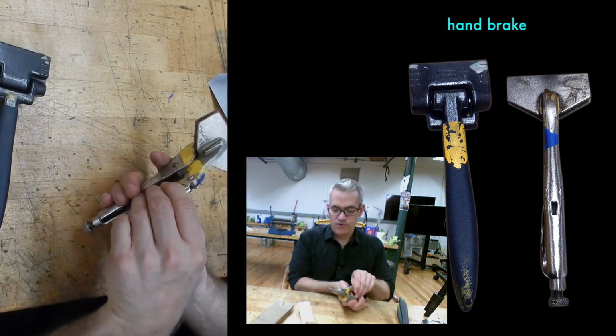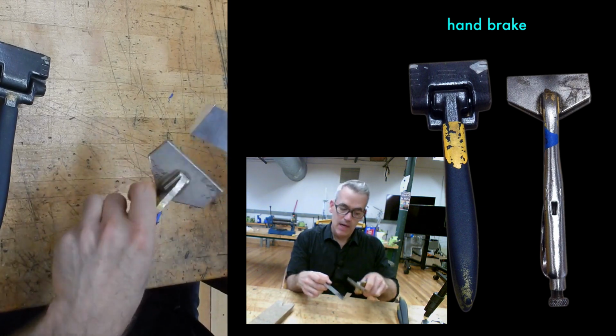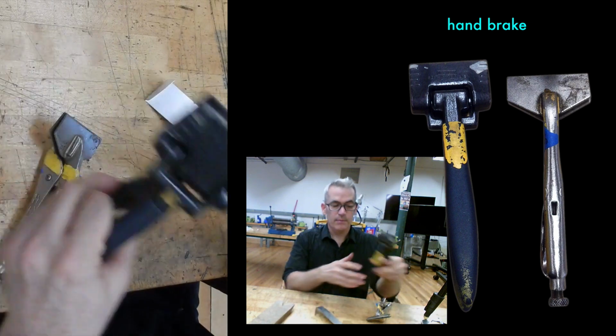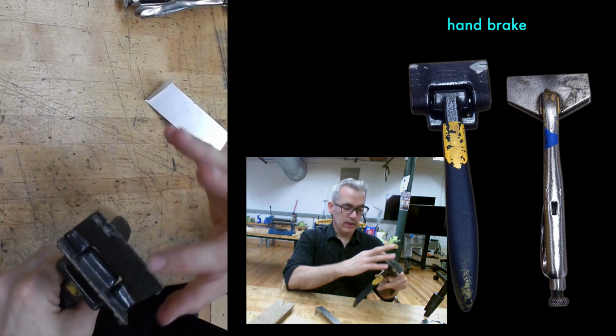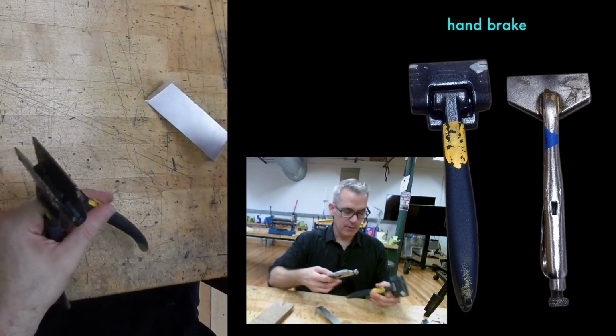There's also a vice grip version that has big fins that you can clamp and bend. And this is especially effective if you use 2 at once. But they have real limitations. They're only this wide. They're only that deep. So you really can't get the full range of bending options you can with bigger tools.